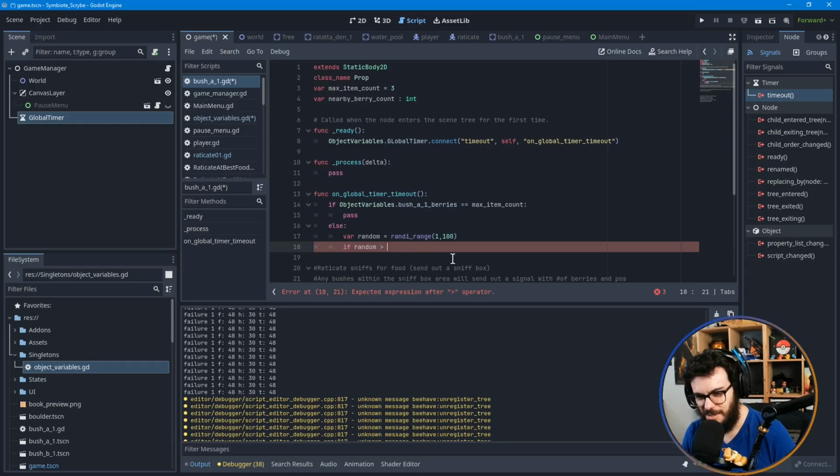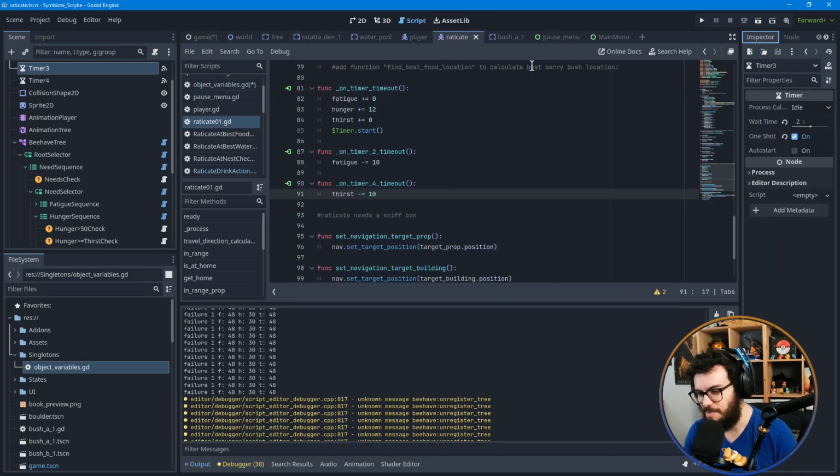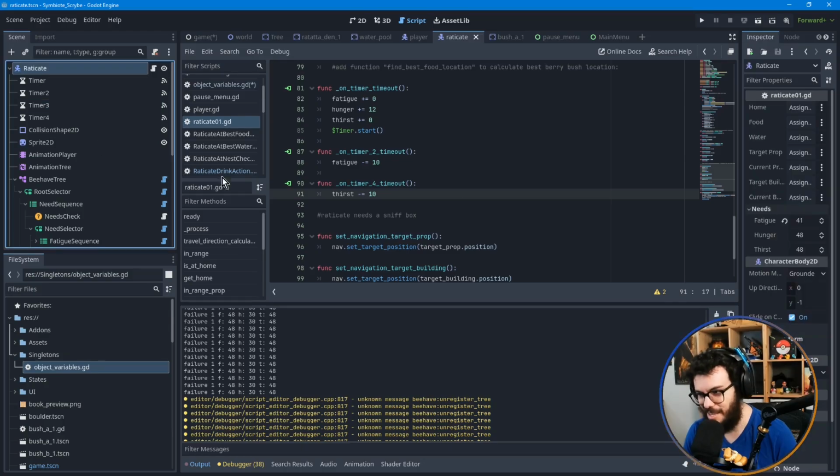So if the random number is greater than, what? I think for now... Ooh, should we make this a variable? Do we want to make this a threshold so I could just tweak it up here, or maybe even export it so it's a value I can change in the inspector.